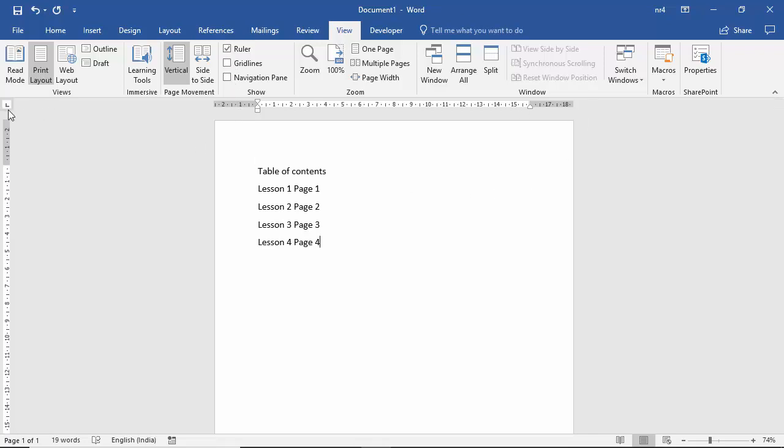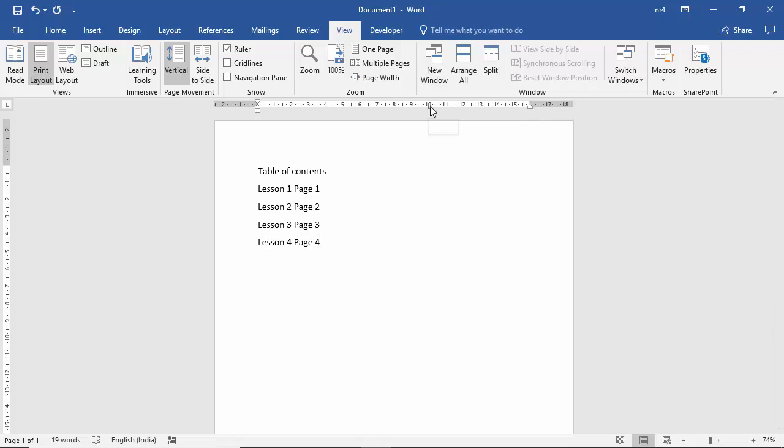Now to use this left tab, just click on a point where you want to align. I want to align this at 10, so click on this and you can see the left tab is here now.